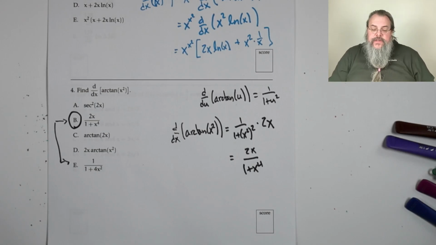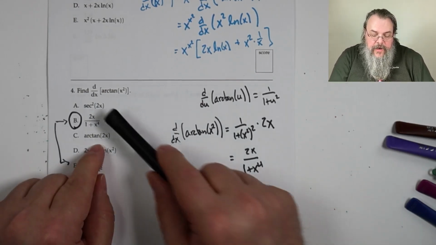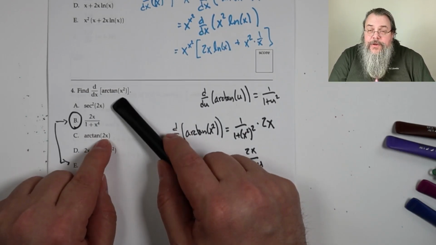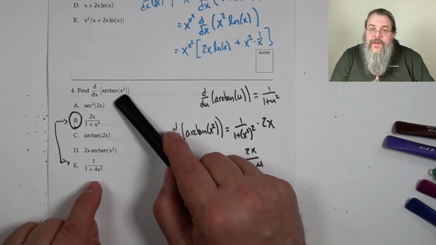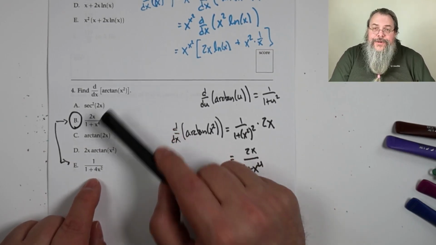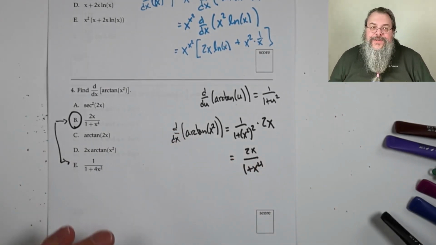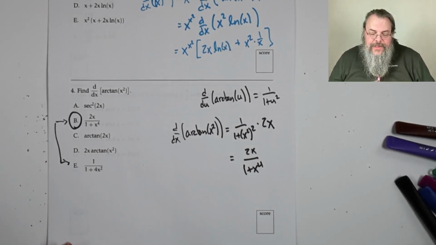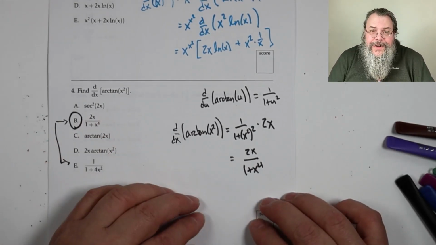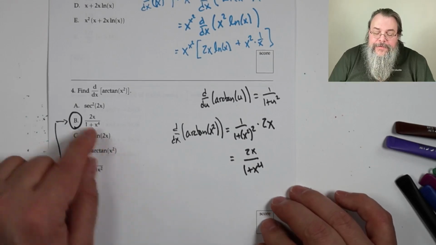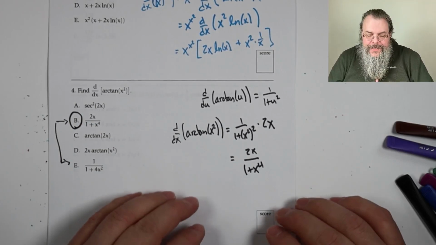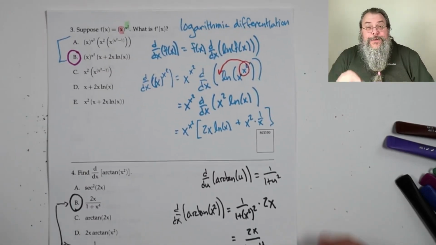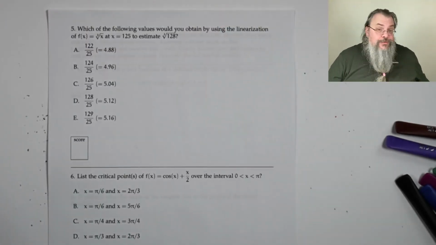Now, there's various things that they wrote down here that can throw you off. They said, just say arctangent of the derivative. Well, okay, that's not how the chain rule works. Or here, they said, first take the derivative of the inside and then plug it into the derivative of the arctangent. No. That's not how chain rule works. Make sure you know your chain rule. And then this secant squared, what? Where did that come from? Well, that's the derivative of tangent. So it's trying to throw you off your game, right? No, they're not going to throw us off our game. We're going to win this game. We're going to do great.